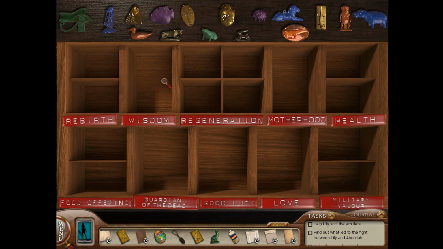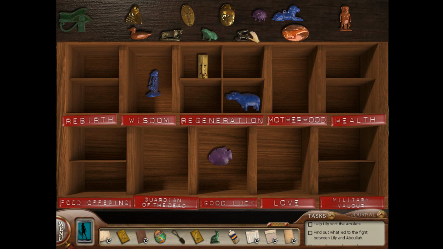Okay, so that's the clue for those. Like, here's the monkey for wisdom. Fish for good luck. And here are all animals that represent regeneration: the hippo, the salamander, the hare, the frog, rebirth, the hedgehog, and the scarab.